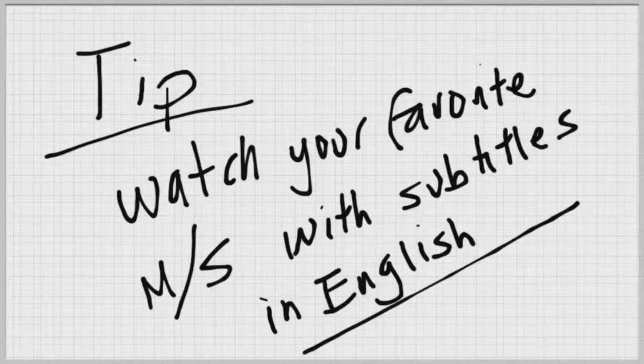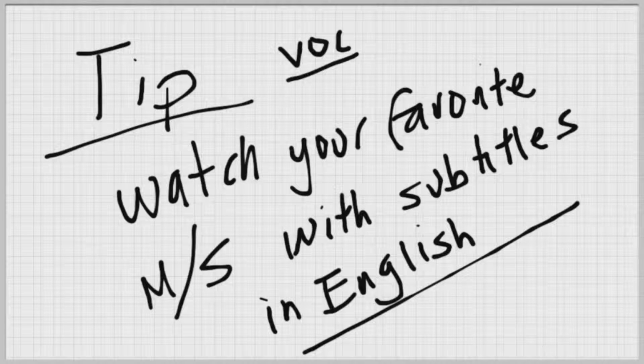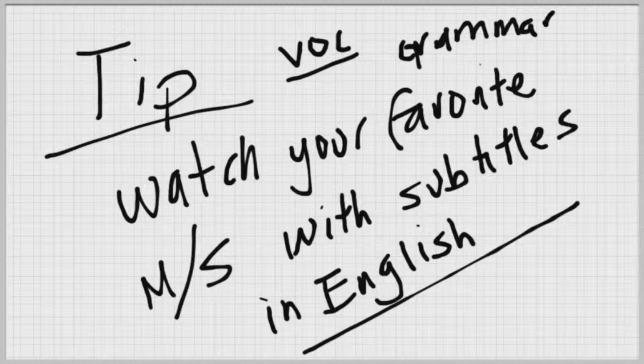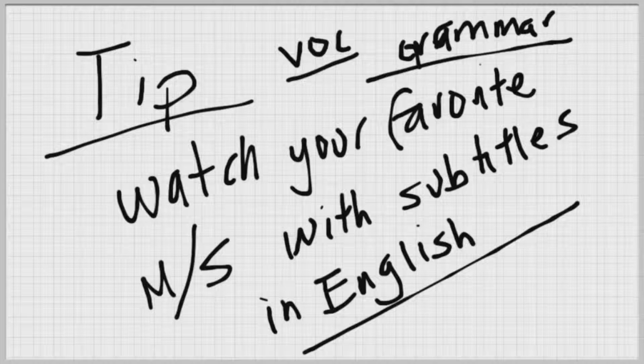So you have 2 inputs. You're watching the movie or the series, and you're also reading what these people are saying. By doing this, you increase your vocabulary and also your grammar. It works best when you watch a movie that you already know or a series that you already have seen. This helps a lot because you more or less already have an idea. If you want to find a better challenge, watch a new movie or a new series only in English, with subtitles in English the first time, and with time we can start doing it with no subtitles.